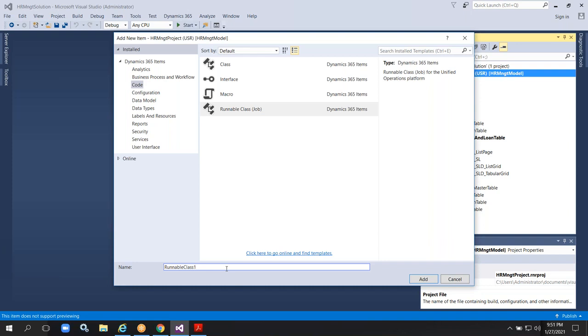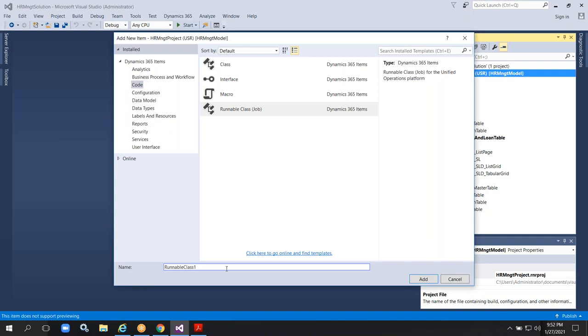These jobs are independent executable blocks, meaning whatever code we write in these jobs is purely for testing purposes. For example, I want to test some code before implementing it at table level, form level, or class level.